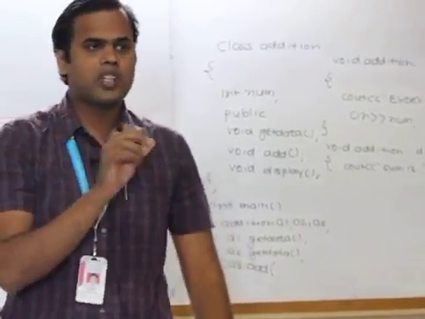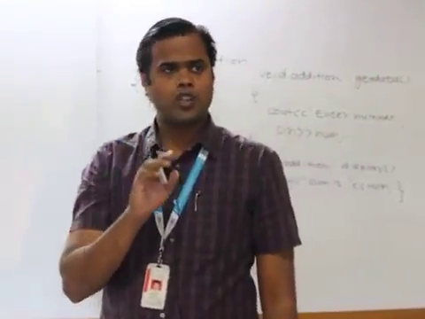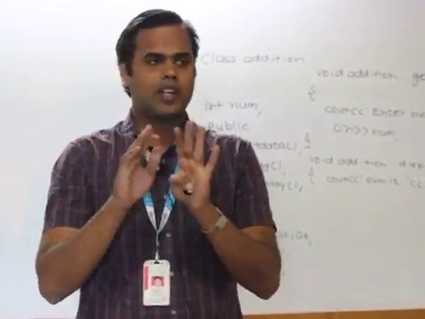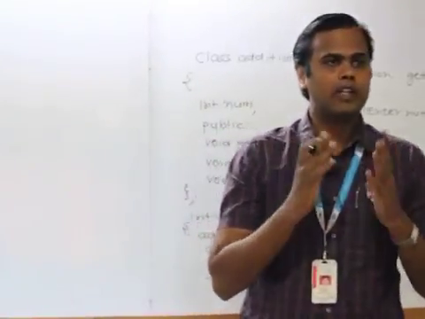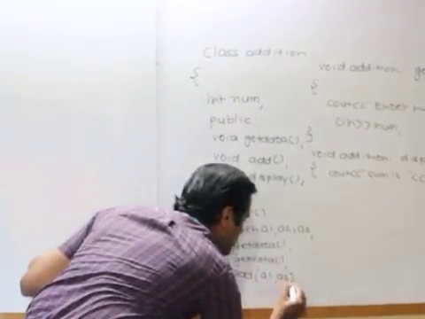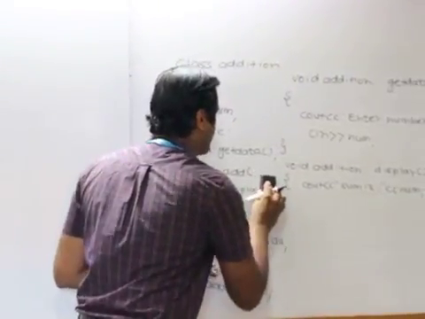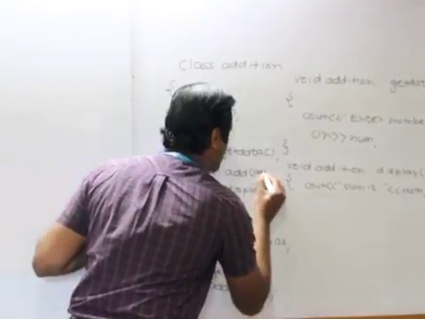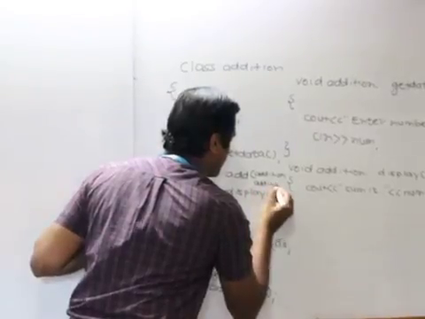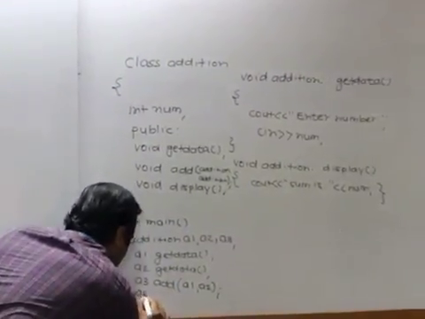Now we have to make some changes to the program, because we are using 3 objects. There are 3 objects, a1, a2 and a3, and all those 3 objects have 1 copy of num. So the num copy of a1 plus the num copy of a2, the result we have to store into the num copy of a3 object. That's why we have to pass objects as a parameter to the add function. So here are the changes. If we are passing the objects, it is Addition comma the class name, both are class name. Slight changes. Now we can define it. So it is a3 dot add, and then simply a3 dot display.